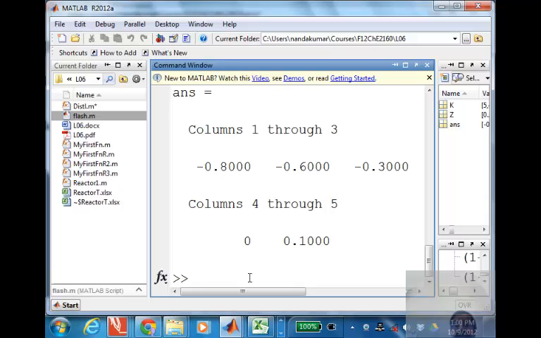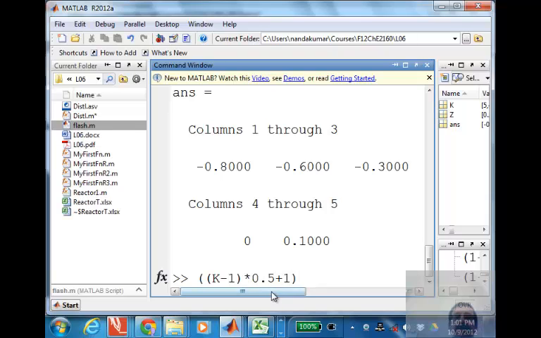And in the denominator, I have k minus 1 times psi plus 1. Psi is a variable, so I'm going to, for example, put here 0.5. If psi were 0.5, multiply 0.5 plus 1. So what I'm doing in the denominator is k minus 1 multiplied by psi plus 1.